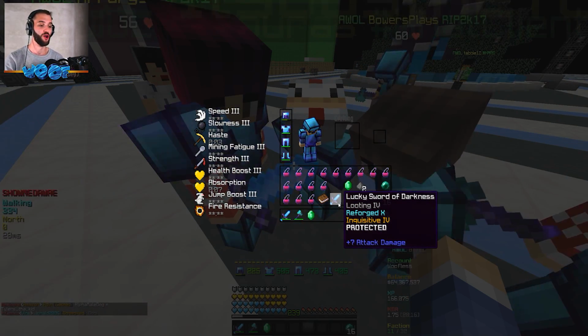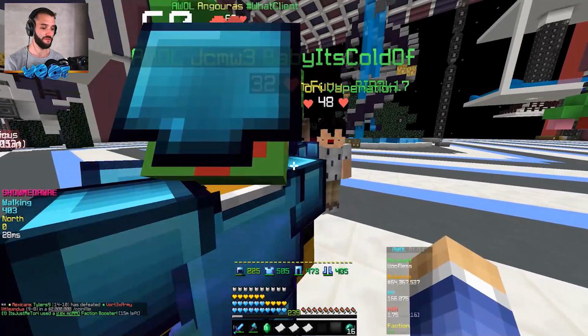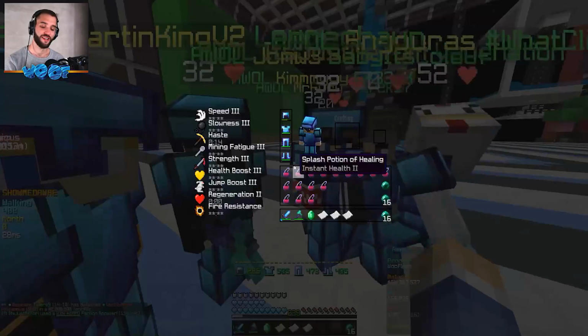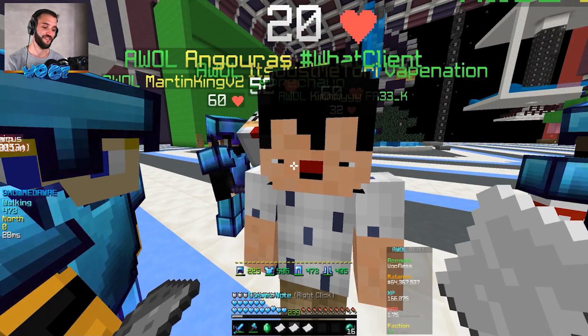But I'm just making sure. That was my sword. Well, it's mine now. Yep. It failed. Fudge. Oh, rip. That was sad. You know when it doesn't show up in chat.